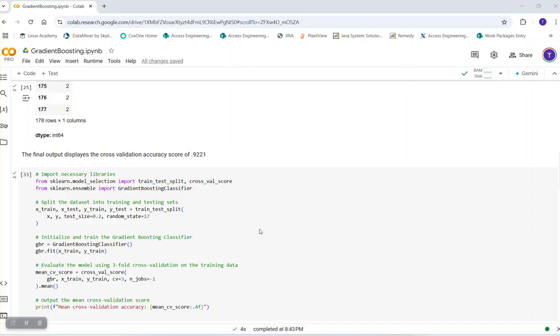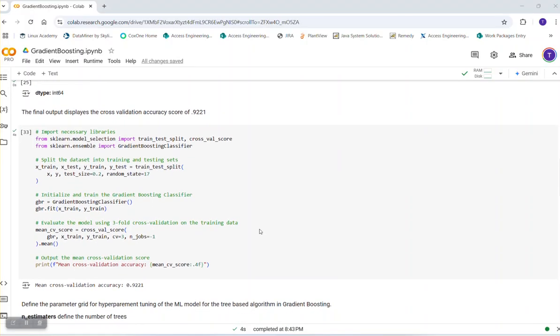And then in the next block of code, we imported the necessary libraries, and now we're going to split the data sets into training and test. Then we're going to initialize the model on the gradient boosting classifier. It uses that to evaluate the model using threefold cross validation.